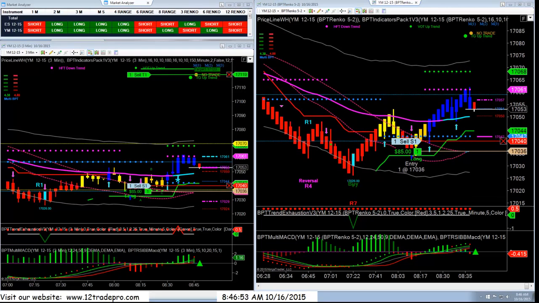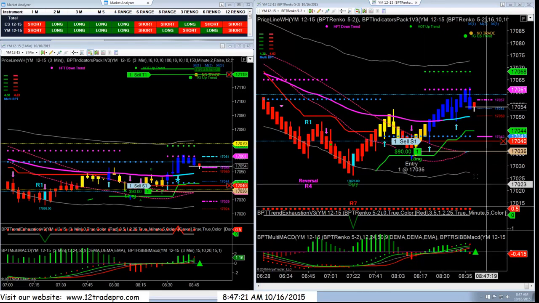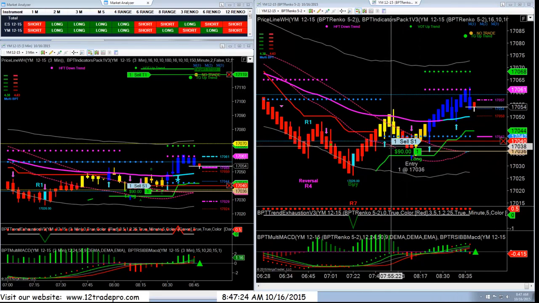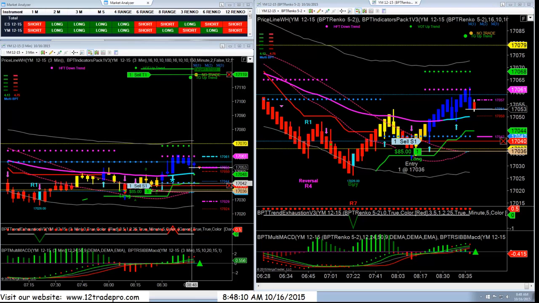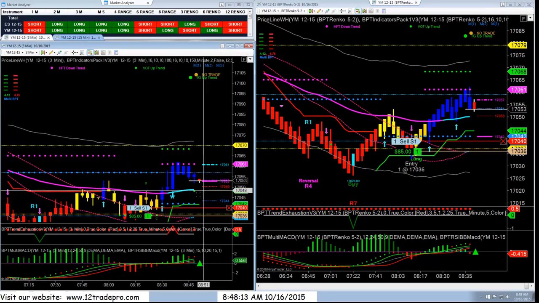I'm just going to leave this open. You can see my target on the 3-minute chart. I could have put my target below the resistance area and gotten filled, but I'm going to try for a longer trade today because this is the YM, $5 a tick, so I'm going to see what will happen. I'm in a no risk trade, so I'm going to let it rock and roll. Got the same support on the 3-minute chart as well.